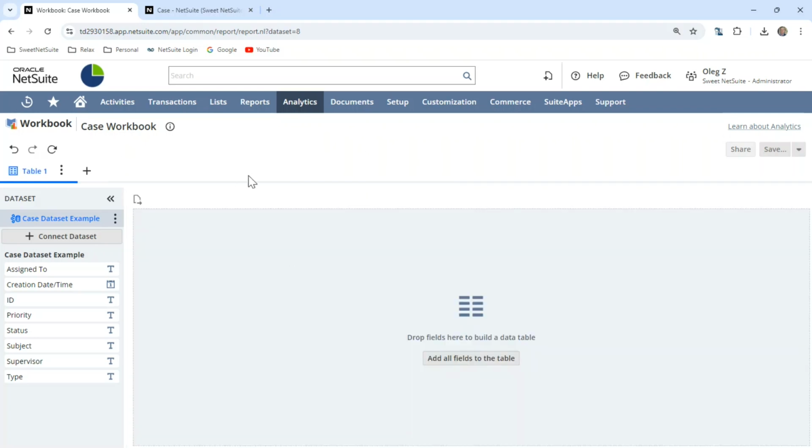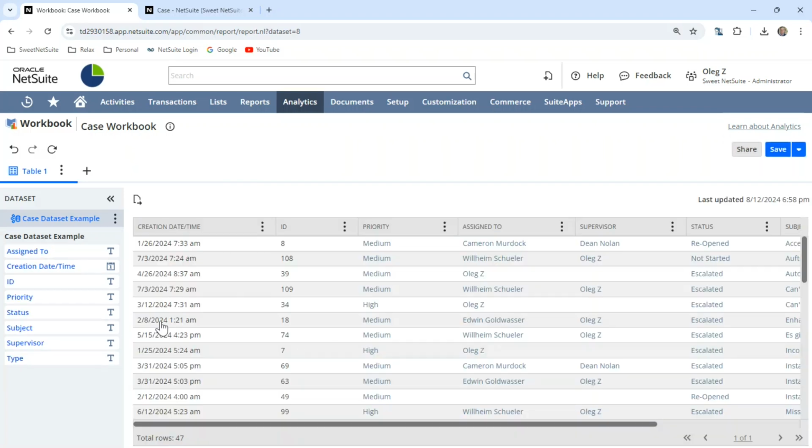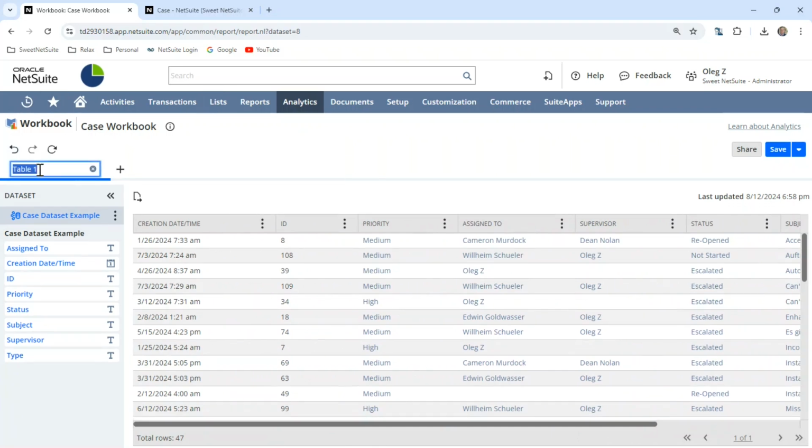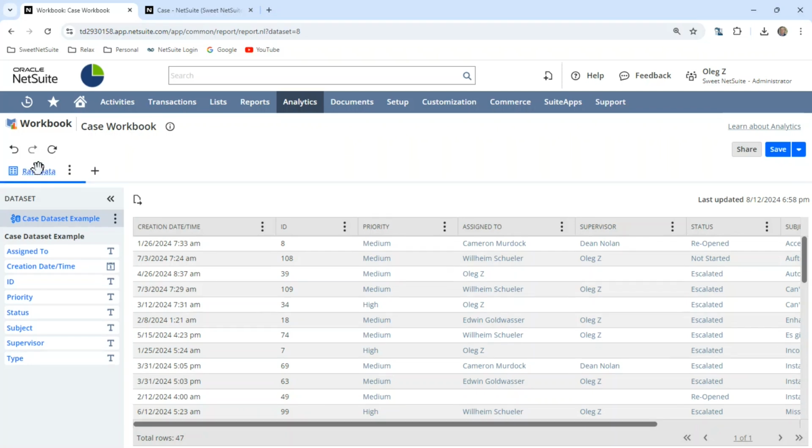The first thing that I do is create a table, and over here I add all fields to the table. When I click that, it basically recreates everything that you just had in your data set. I just like to have it here so that when I compare the data, I can see it here and don't have to worry about that. I can double click on it and call it raw data, and that's it. That's all I need. I'm not going to do anything with that. I just like to keep it here.